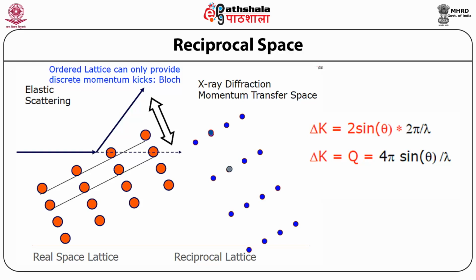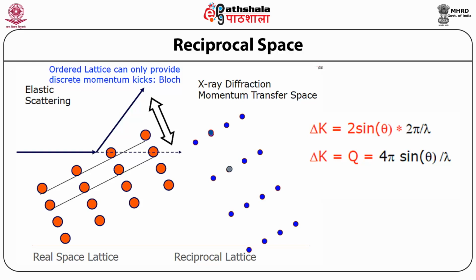So you can see this is very clear that you have a family of planes which is shown by the parallel lines in the real space lattice, and the spacing between the dots is small as compared to the dots along the lines. I mean to say that if you see these dots in the real space, one of the dimensions is large and one is small. So this is a rectangular cell. This is not a square in two dimensions. So where you have a larger dimension, in reciprocal space that dimension becomes small.